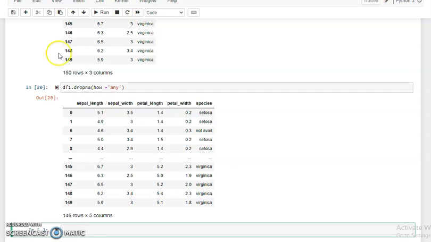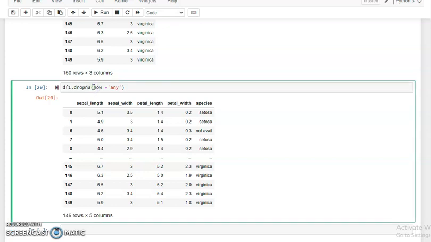It returns all those rows which have no null or missing value, because by default the dropna function considers x is equal to 0. x is equal to 0 means rows, and if we want to keep only those columns which have no missing value, we pass here x is equal to 1.